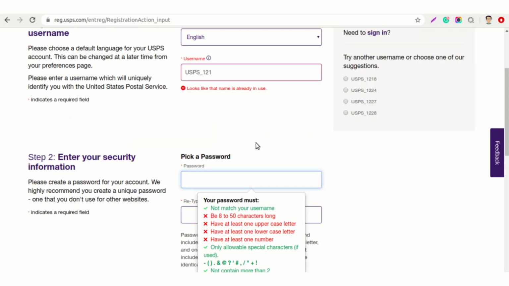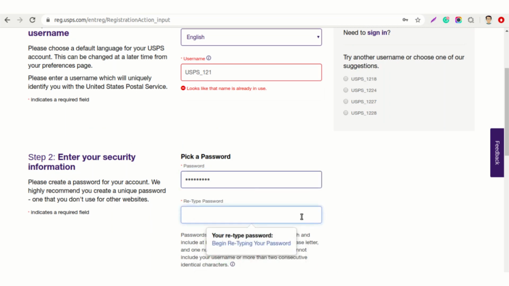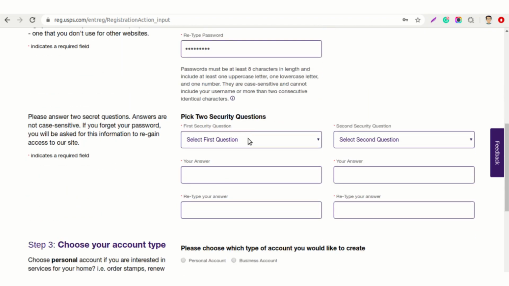Choose a strong password. You also need to pick 2 security questions and answer them, which will be used in case you forget your account password, to recover your account subsequently.